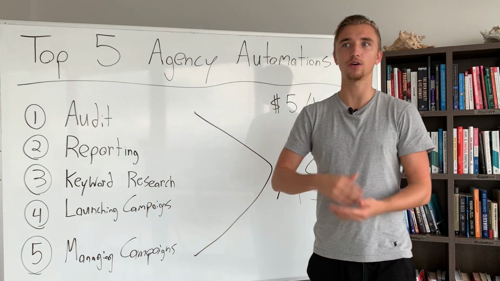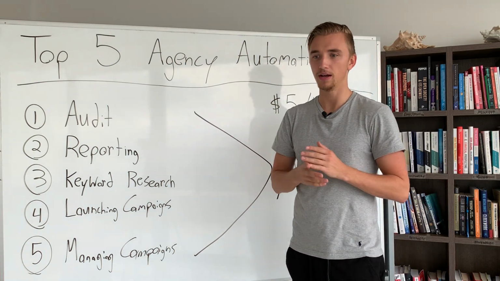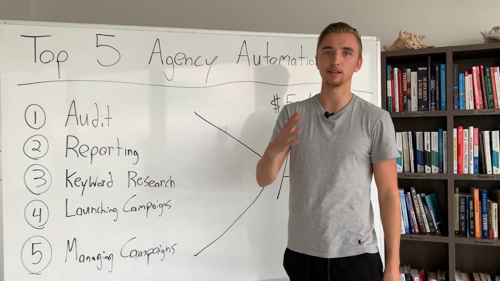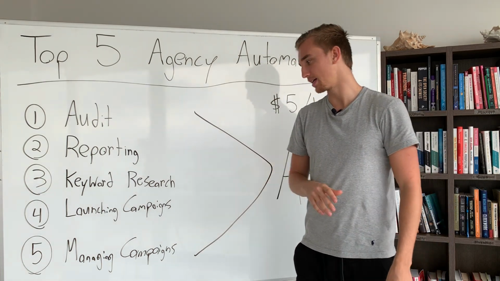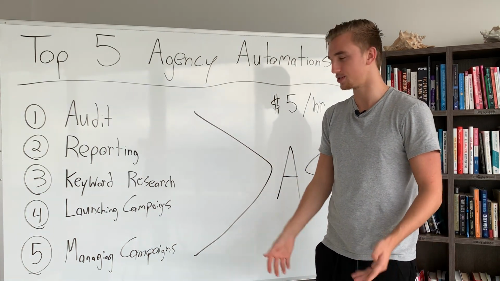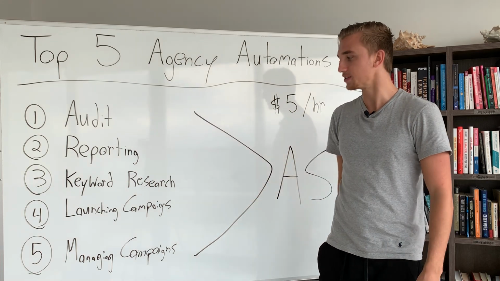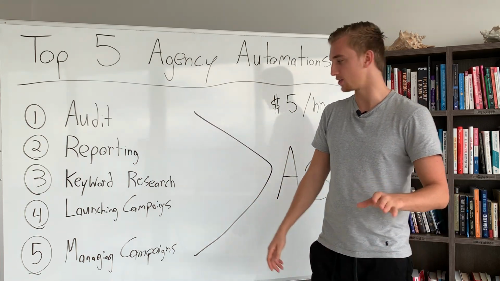And then launching campaigns, also very important. It's very tedious to go into the Amazon advertising platform and manually be launching campaigns. There are things like bulk uploads and different things, but again, a software is going to be 100 times better because it's just way faster. And there's a lot of other features you can build into it.